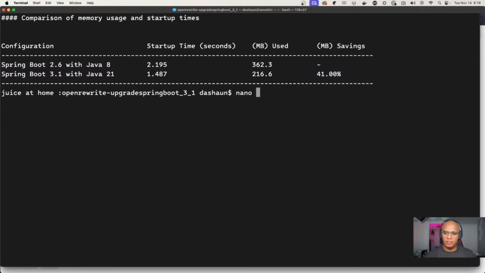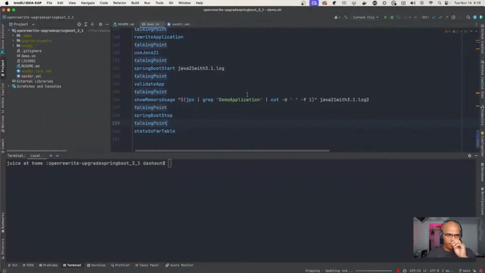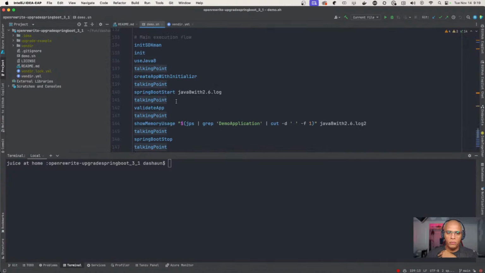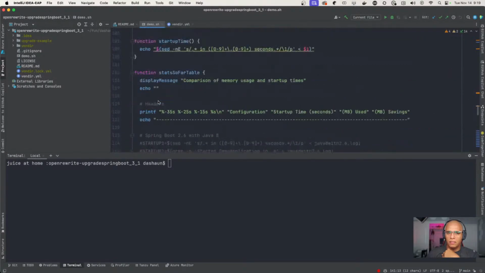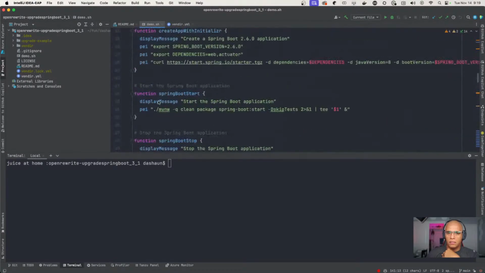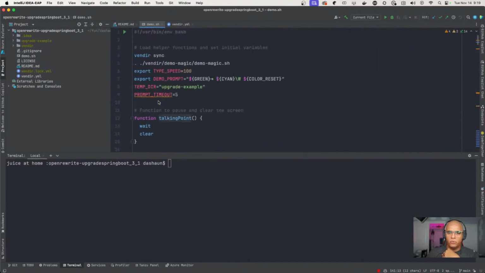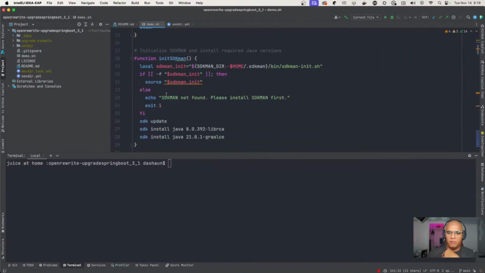So that is just numbers about your infrastructure, but I kind of want to add that. Let's edit this. How do I make this even more real? When I do the Spring Boot start, this talking point just scoots right over that, doesn't it? Why did it scoot right over that? It seems like it didn't really give me 5 seconds.